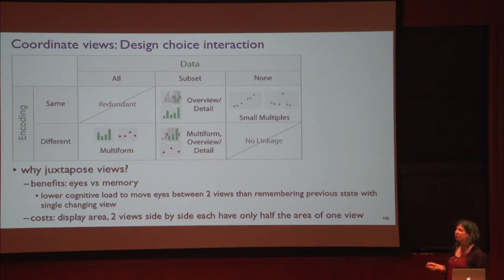So if multiple views are so great, how come we ever do anything else? And the answer is, well, we have a limited number of pixels. As soon as you go to multiple views, you're suddenly reducing the number of pixels available for any single view, and there are very, very strong limits on that. So a lot of the interesting viz design is built around thinking about this trade-off space between when you have more than one view and how much change you allow in a view, in terms of giving some kind of support for memory, while keeping in mind that we run out of pixels almost faster than anything else. Pixels are precious. They're even more precious than human attention. And so we run out of them very quickly in designing a visualization.